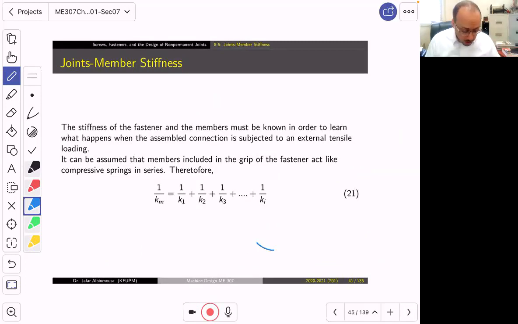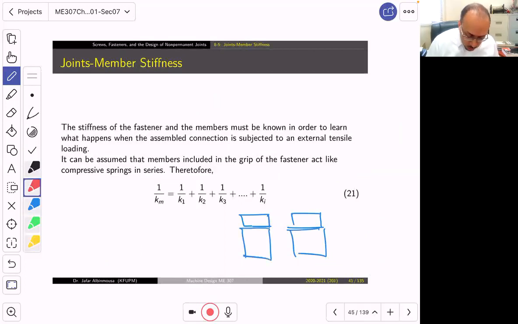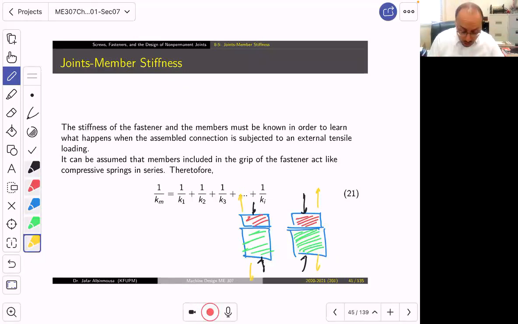What is the stiffness of the member? Well, in 1 minute, I'm gonna show you. When we squeeze, ya shabab, when the members are like this, let's assume one of them is made from aluminum, one of them is made from steel, for example. So this is steel and this is aluminum. Now, when you apply a pressure on them because of the gripping, and because there is an external load applied to them, in order to analyze how the member behaves, part of the load will go to the member, or part of it will go to the bolt, right? The bolt and the member are under compression, okay? Actually, the bolt is under tension, the member is under compression.